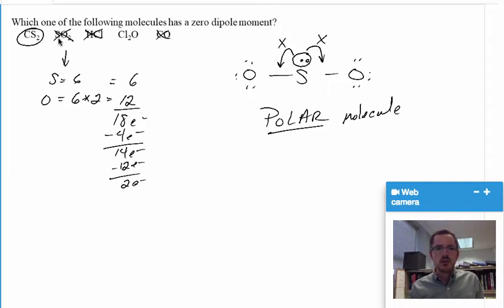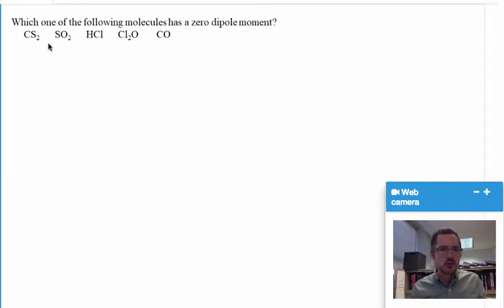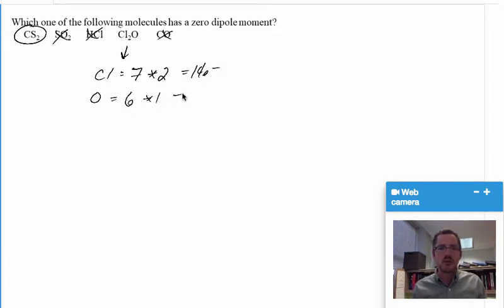So SO2, not an option, and let's go to the last one, which was the dichlorine oxide. Chlorine is going to be a halogen, so I have 7 electrons for every halogen. Multiply that by 2 because of my subscript of 2. 14 electrons. My oxygen is 6, and multiply that by 1, so I have 6 electrons to work with. So I have a grand total of 20 electrons.